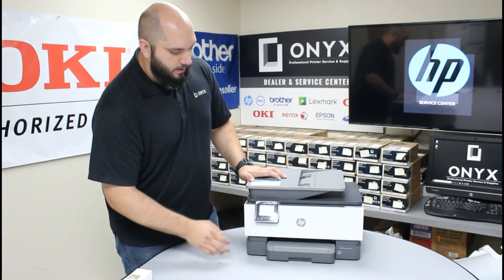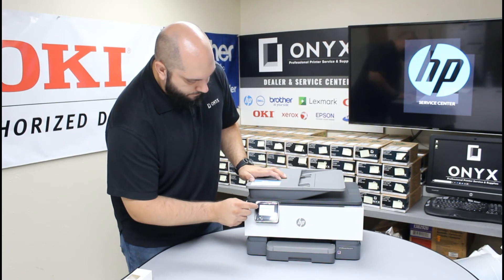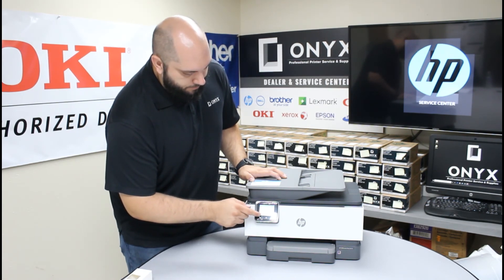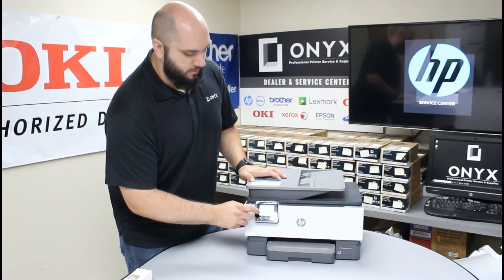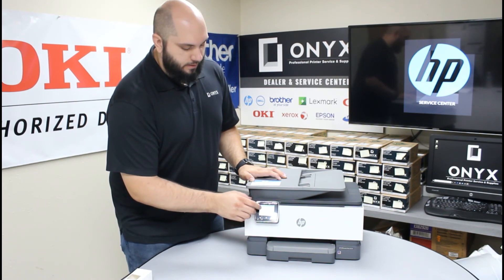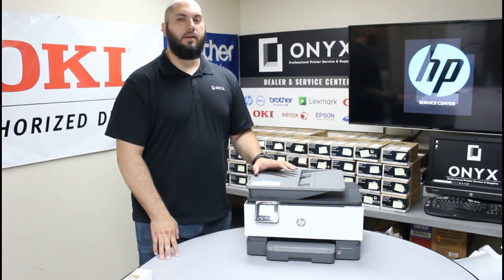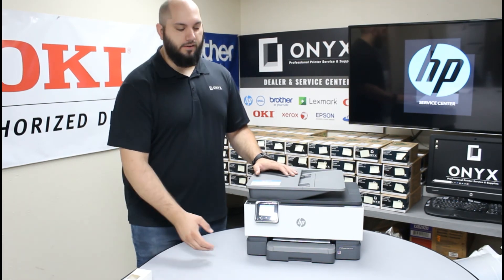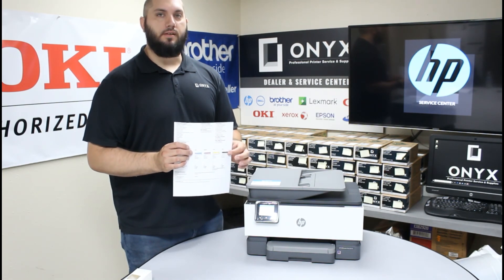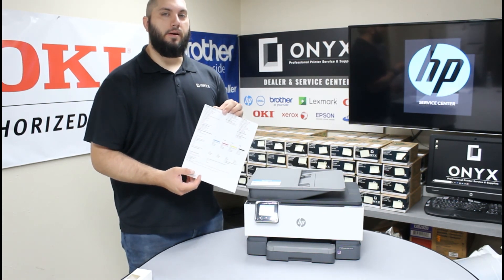And that's it — we've got it all set up. If you want to print a test page, on the very top of the menu slide your finger down and in the top left-hand corner you'll see a little gear icon. Click that to go to your setup page. Scroll all the way down to the bottom and you'll see the second to last option is Reports. Go ahead and hit the Reports tab. One of the most common pages we use is the printer status report — go ahead and print one. This page shows you a lot about what's going on inside the printer: what ink you have, how many times your ink's been replaced, approximate ink levels with a color status bar for each cartridge, as well as your serial number, model number, and pretty much all the information you need to know about your printer.